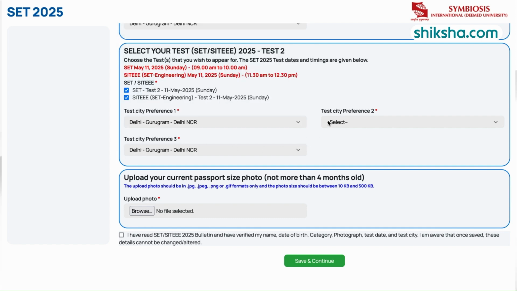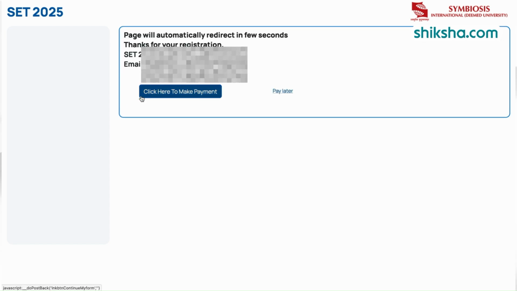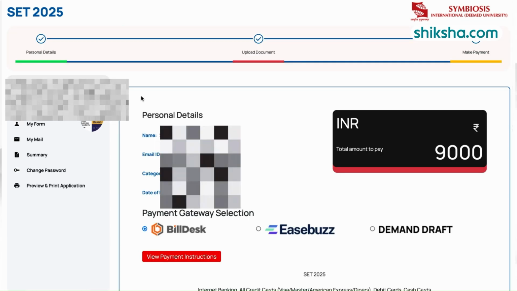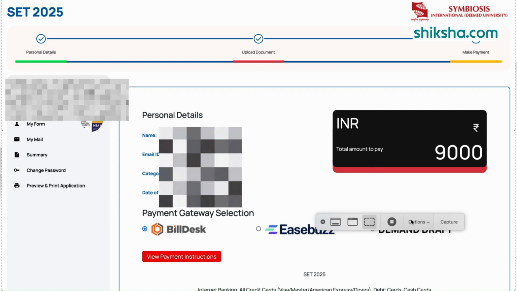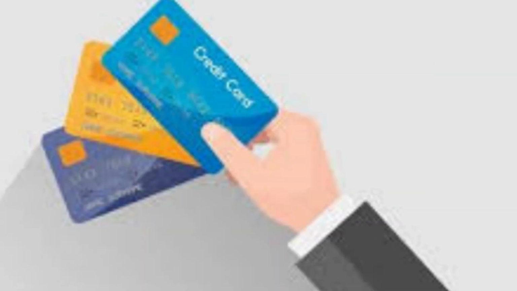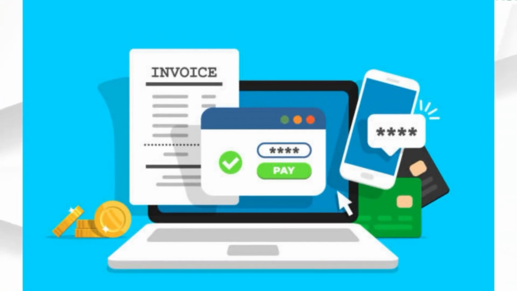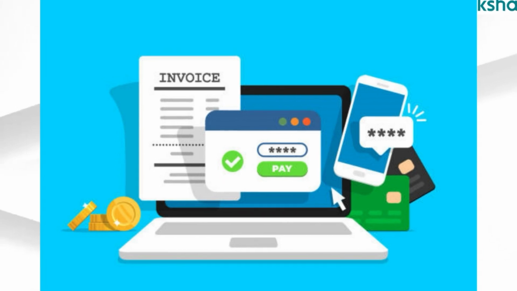Applicants need to enter the validation OTP received on their registered email ID and mobile number. Candidates will receive their SET credentials on their registered email ID and phone number. Now proceed on to paying the SET application fee. The application fee can be paid online using a credit card, debit card, internet banking or UPI. Once the fee has been paid, click on Click here to continue button.